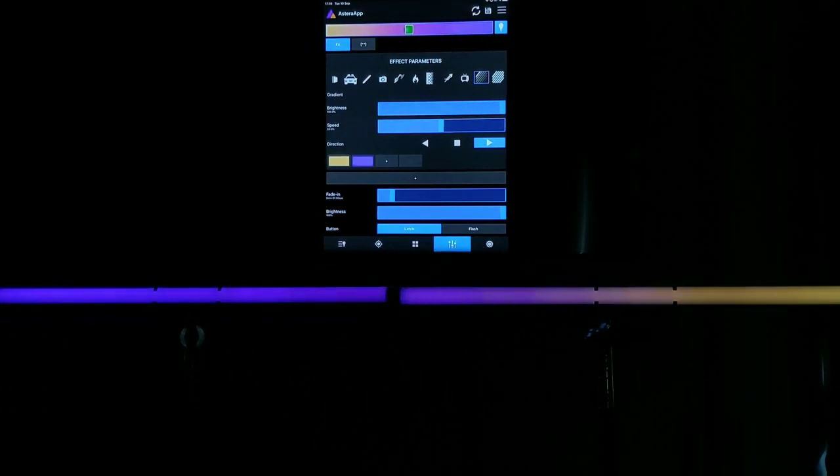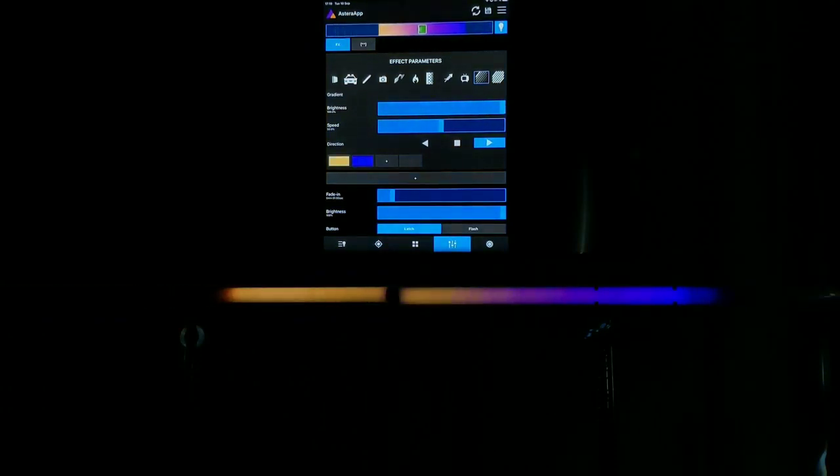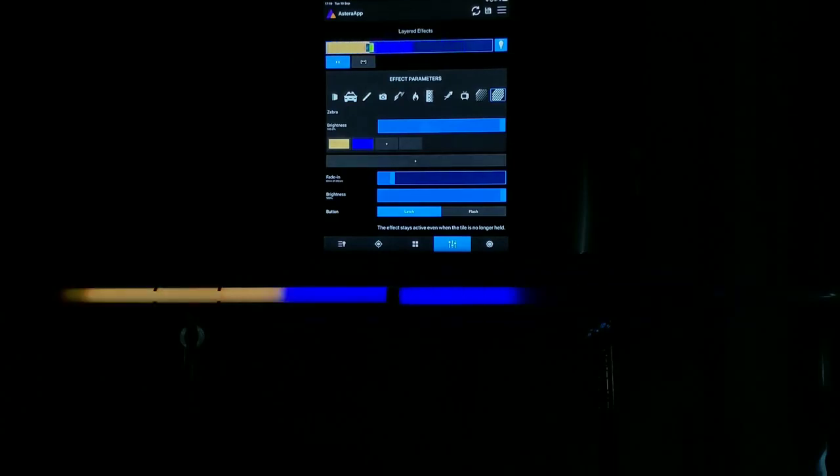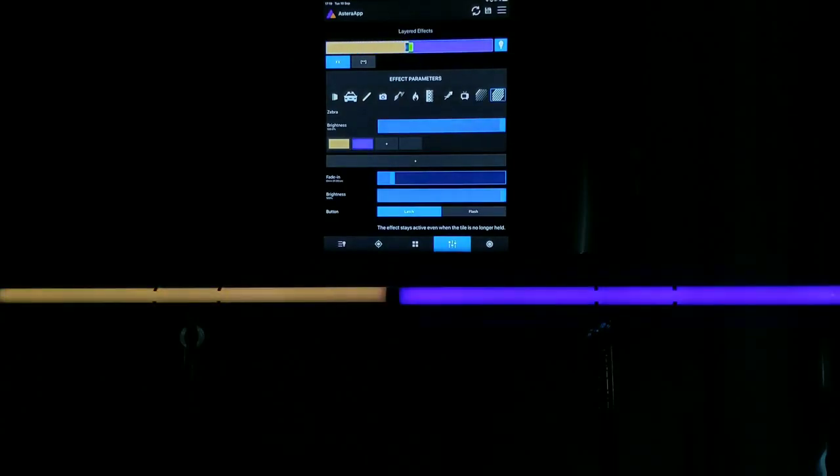Then here's a gradient effect. Let's stop it first. Actually very simple. We just have two colors here, and we see the gradient from white to blue now, and we can have this moving. And again, you can size it and move it. And a stripe effect, up to 8 colors you can define, and they are just defined one by one. So it's called layers effect because you cannot only define one of those.